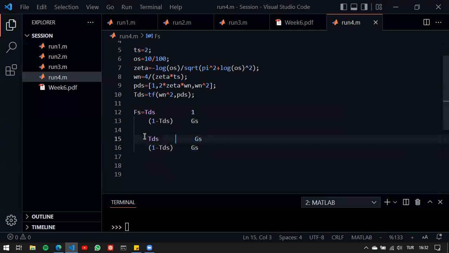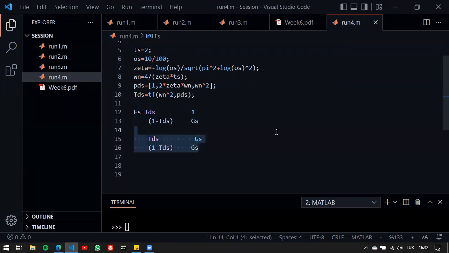If that works, then my loop transfer function will be TDS divided by 1 minus TDS, and then if I calculate the closed loop, I'll get TDS eventually. If the pole zero cancellation is not exact, I'm not really matching the poles and zeros of the system, so it will not match. So that model matching controller is actually referring to this pole zero cancellation here.